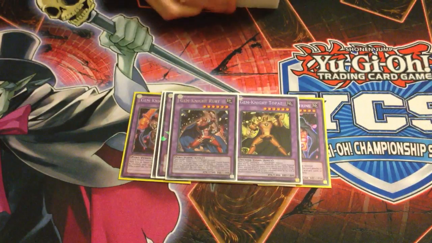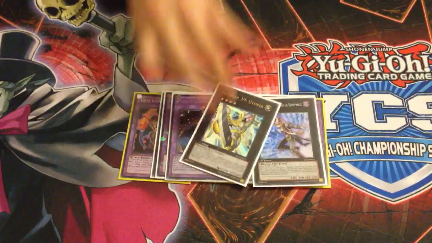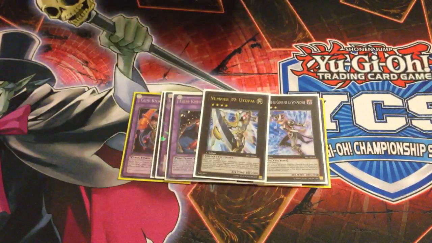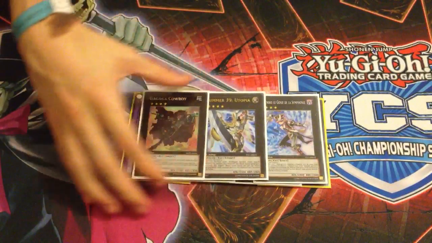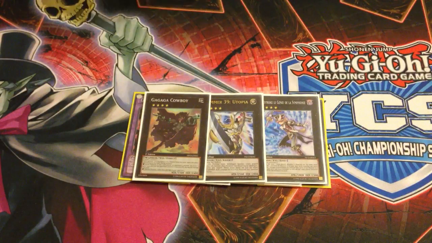Then we play Xyz monsters in the form of level 4s because we're playing Rabbit. So we play Maestroke because Maestroke is good. Utopia because Utopia is good. And then Cowboy because Cowboy is insane. Cowboy is so good. Killing 3k monsters all day, every day.